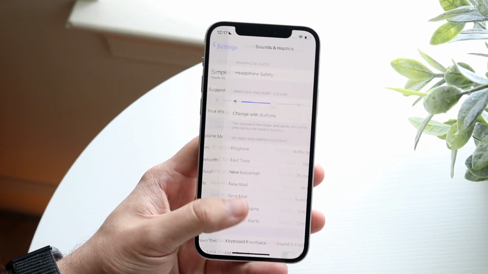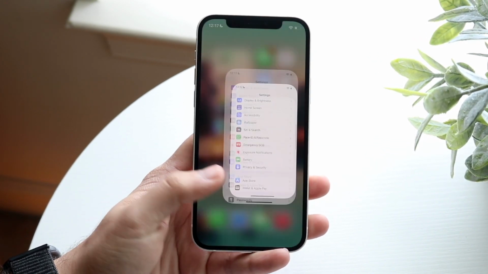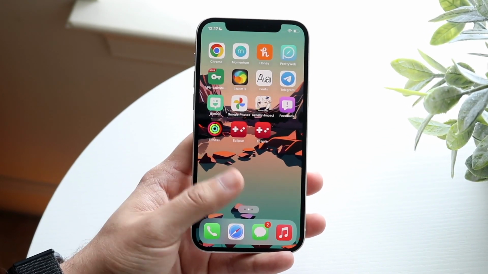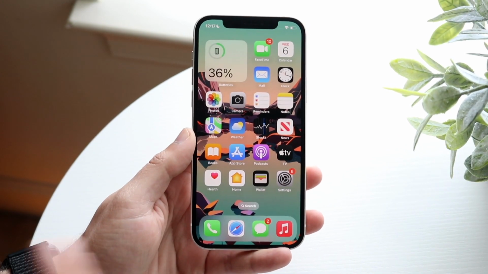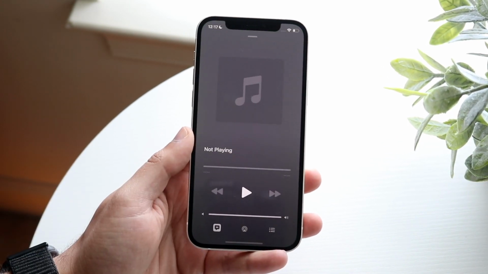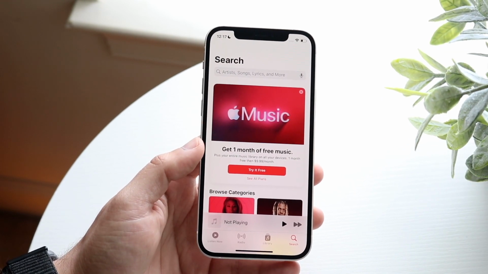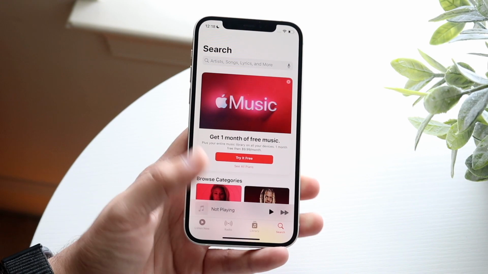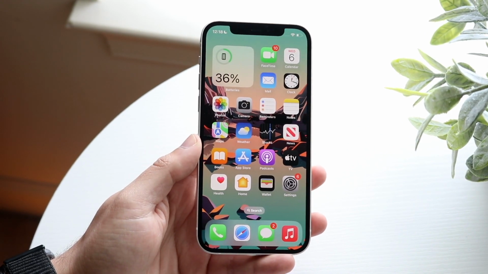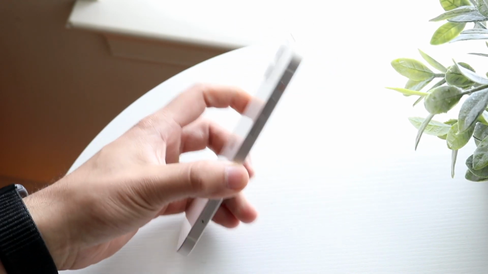Now, if that doesn't work, you may want to go ahead and go through each individual application, like I mentioned before, Apple Music, Spotify, and see if there are any options within them that allow you to set the volume, maybe different decibels, different things like that, or filtering of the audio. If there are any ways you can mess with those, then I would recommend also messing with those as well. So that's pretty much how to do it for the most part.